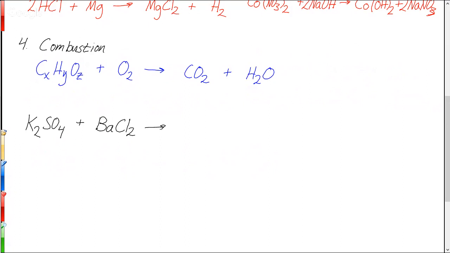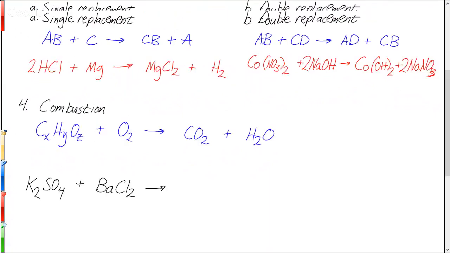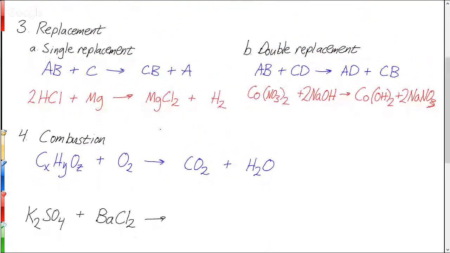So before this, I would have given you the whole sentence for the reaction. Potassium sulfate reacts with barium chloride and forms whatever. Now we can try to fit this into a category and predict our own products. So the first question then is, which category does this fit in? It's a double replacement. How do you know?